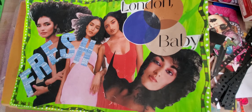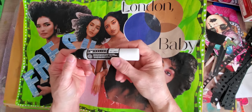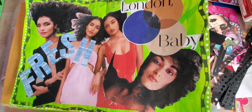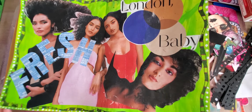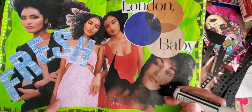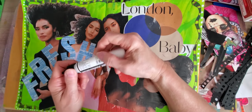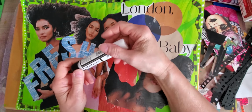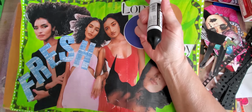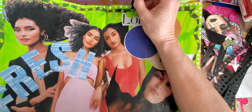Well, I keep having to move the collage that I'm going to show you on. But this is the abstract. It's 3D liner, so I just went all the way around here. I did have a Posca pen in white, and I would do the dots with it, but it finally gave out on me. I think I had probably 5 or 6 jelly roll pens that just all dried up, which they're so bad to do anyway. And like I said before, if you ever buy a jelly roll pen, try to buy them separately instead of a 3-pack or 4-pack or however they come. I get really bad luck with multiples of 3s and 5s. It's just one out of the whole pack might write, and that's randomly. But they tend to dry up very fast.